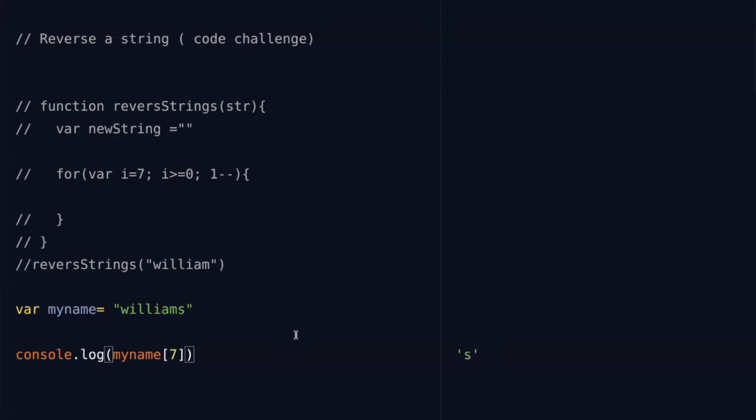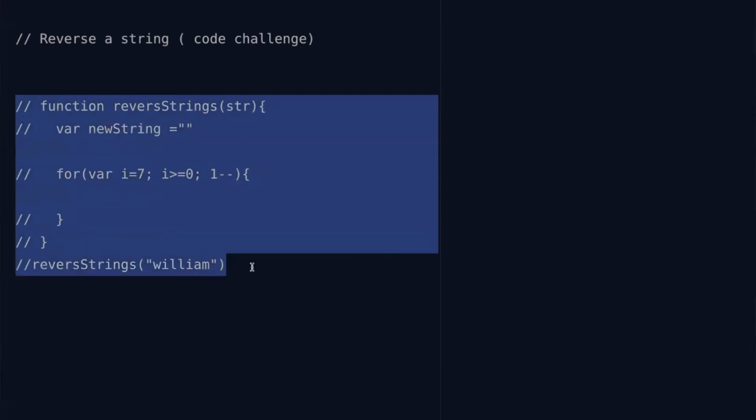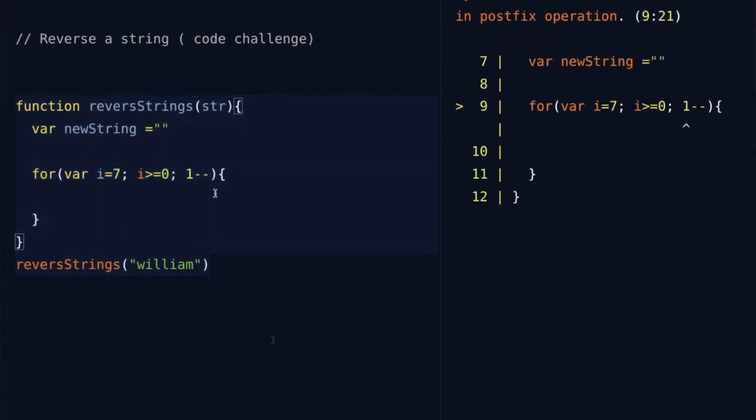But know that every string has an index starting from 0. So within this, we have 0, 1, 2, 3, 4, 5, 6, and 7. If I want to grab any value, I can just bring this bracket and put the index number of that character, and I'll get it out. So that was a quick recap for you before we continue. All right, so now let's go back to our function and the problem for the day.